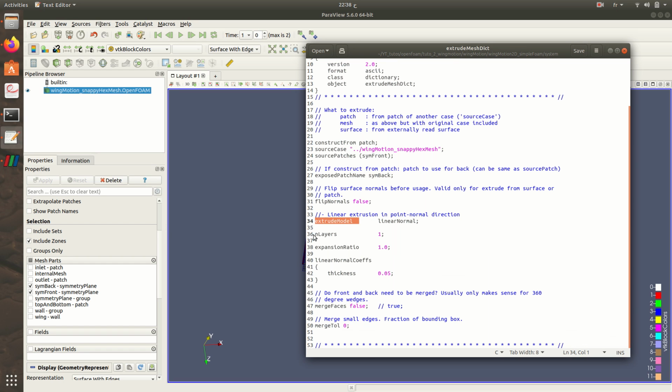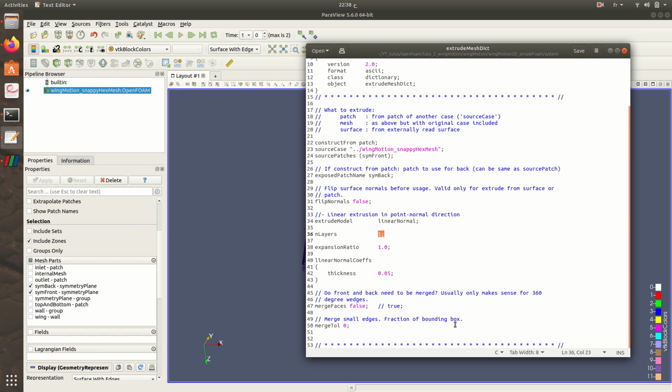Then this is the model, and the number of layers, of course we need to specify it's just one layer in order to get the 2D case, the 2D model, because in 2D we have only discretization following one layer in the Z direction. This is the principle in OpenFoam, in fact.